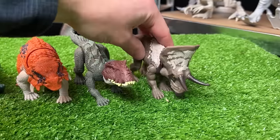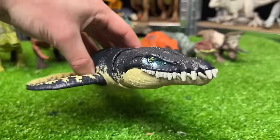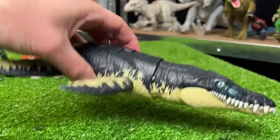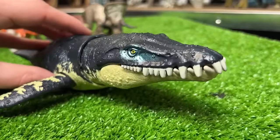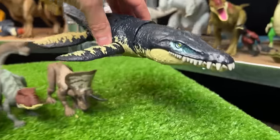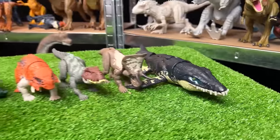And our last figure, although it's not very small — it's the shortest — this is a Kronosaurus figure. This aquatic dinosaur is dark blue on the top and tan on the underbelly, and it has a lever right on its back for some sound effects and chomping action. Let's set that up as the final dinosaur in our Dino Tracker's biggest to smallest collection.